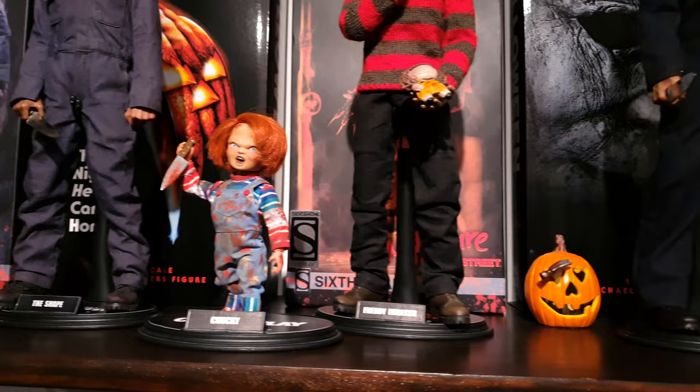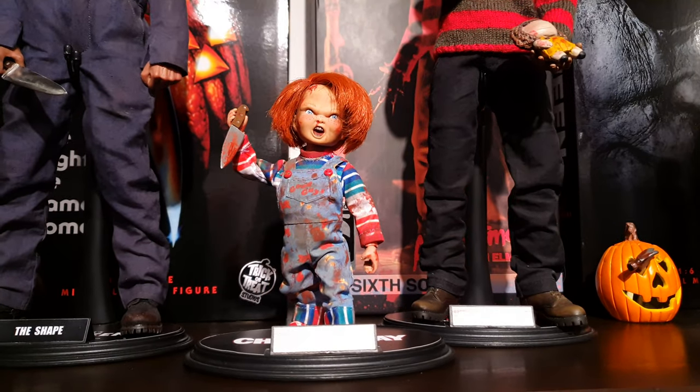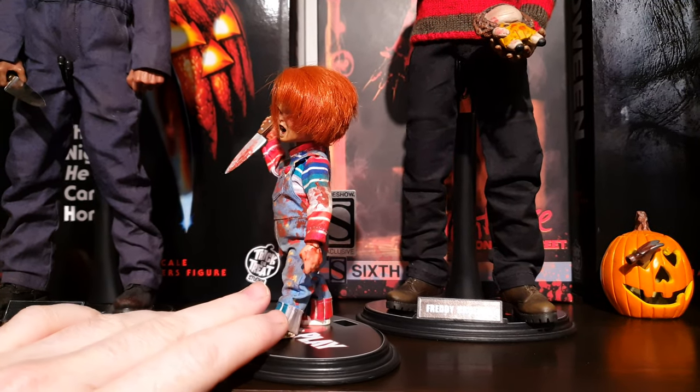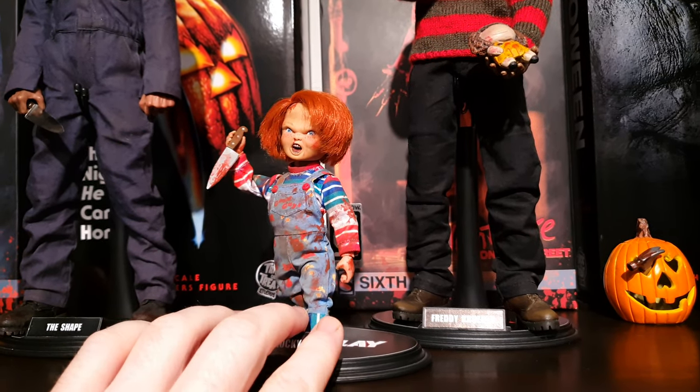I also did it, finally, to Chucky, the retro cloth Chucky. And his proportions are so much better now. He's just a bit thicker. He was very thin before. I didn't want to go too far with it.